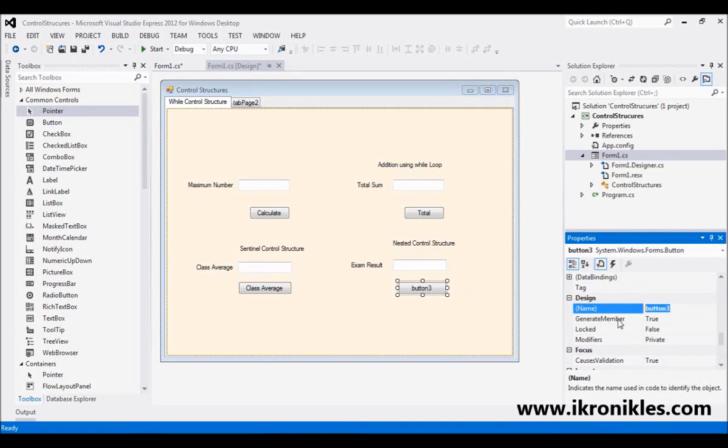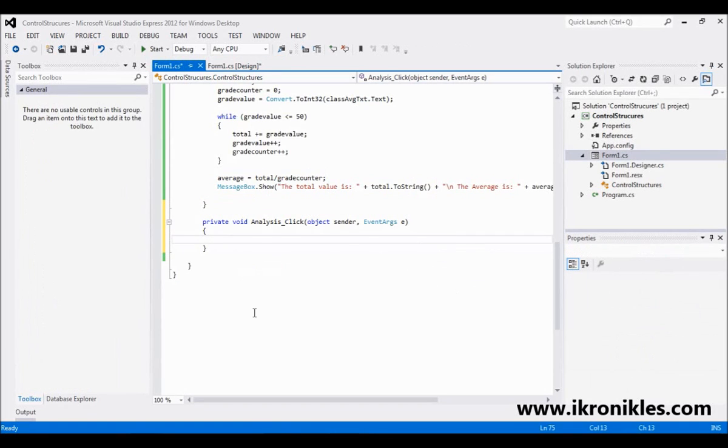Let's change the programming name for this button to analysis. You can give it anything you like. I just want to change this to analysis, and the text too. Okay. Double click to enter the code again, and let's start writing our code here.